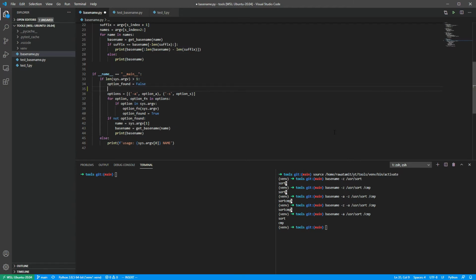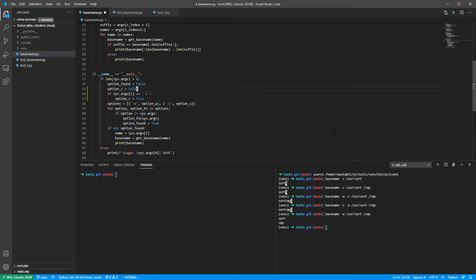So we'll check if sys.argv[1] equals -z. If there is a -z switch, then let's just set option Z to be true, and option Z is false otherwise.